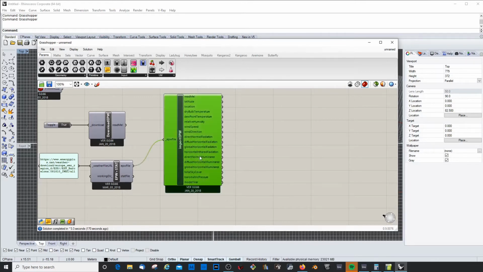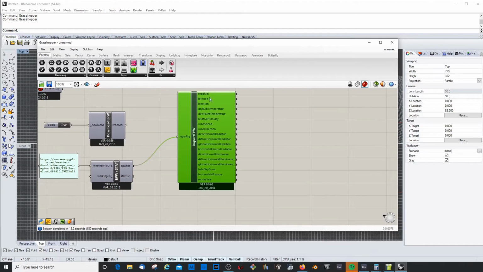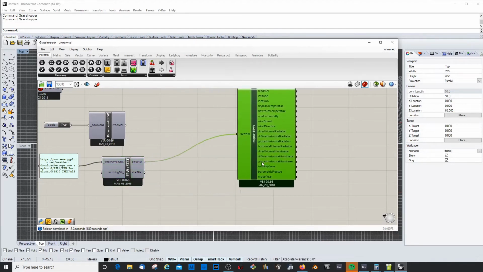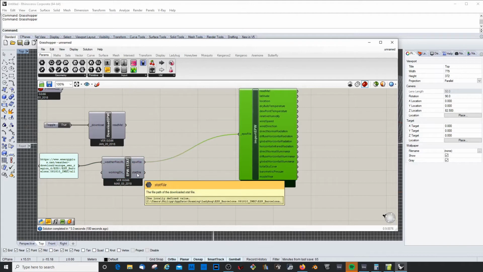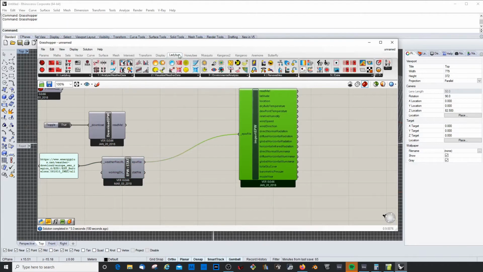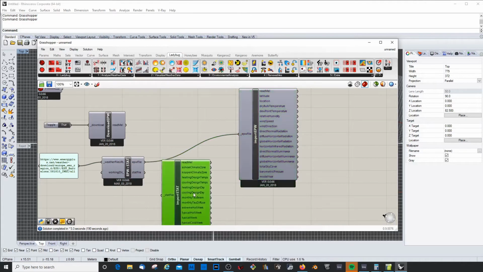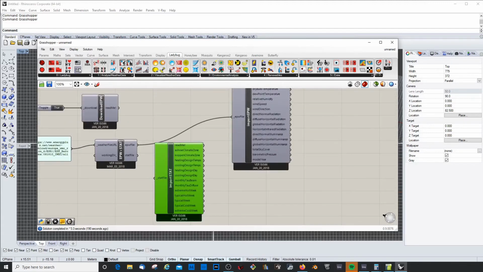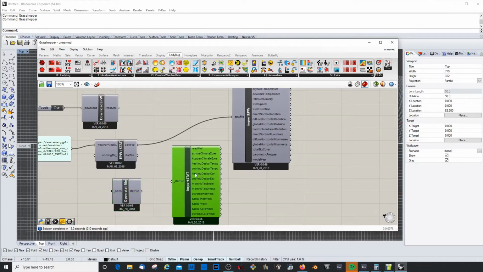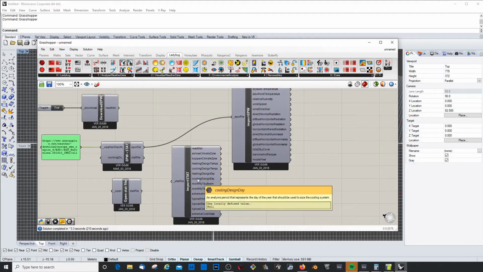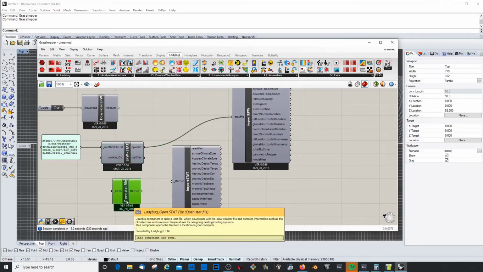There is another output here. That's a lot of people actually don't see that. The statistics file, and if you go here, you also have a component for statistics, because inside this weather data there's already, so it automatically calculates some interesting statistics for you.